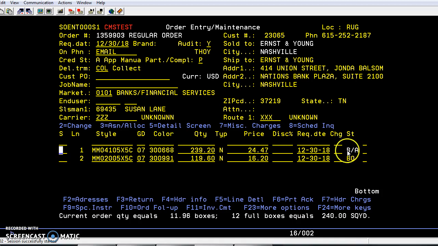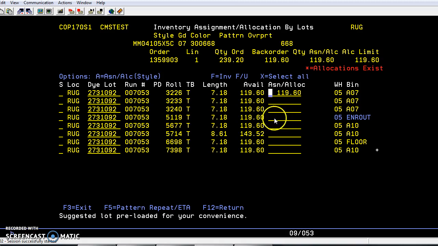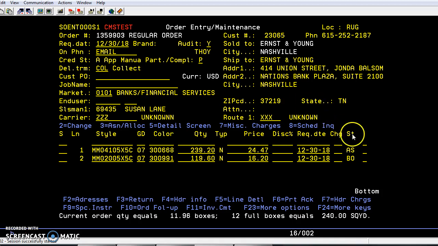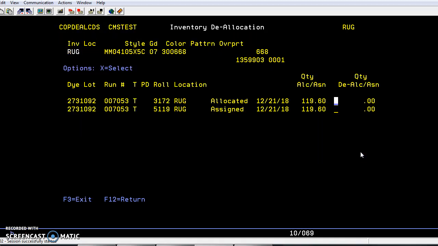What you will see change, what this means is you're still really one pallet or a portion of this line is still in a back ordered status. So I'm going to go back in now, and I'm going to allocate not this pallet, but I want to show you some differences. I'm going to allocate that pallet there that is ENROUT, or I'm going to assign it, in other words. So when you exit back out, you will see instead of AL for allocated, your status is now AS for assigned. So if we want to deallocate something, I'm going to put a 9.